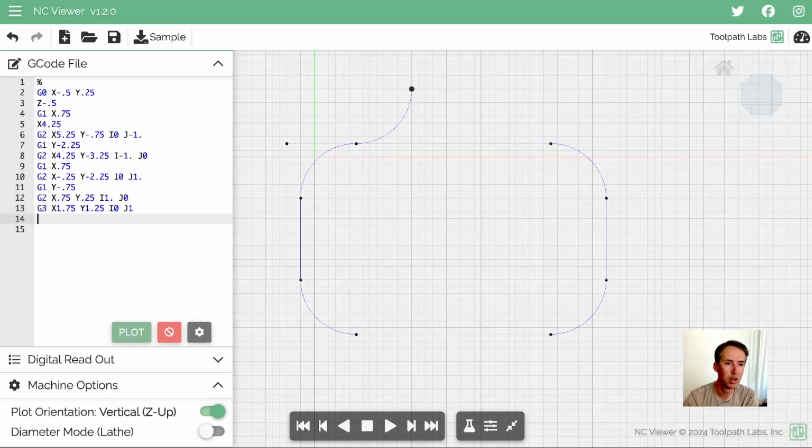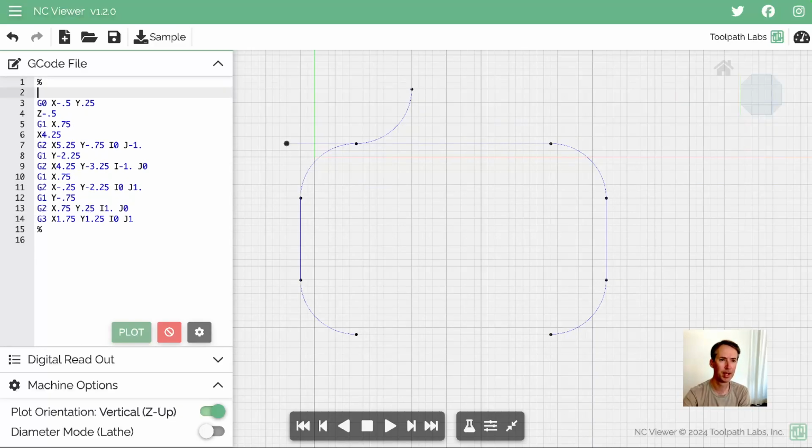In most programs, the first and last thing in the program is a percent symbol. I think that goes back to the old days of CNC when it would store all these programs in the memory, and that's the only way it could tell when a program starts and ends, with these percent symbols. I think the controllers today are much more sophisticated, and it's just a separate file. But it's still common to see the percent symbol at the start and the end. And then you have an O number.